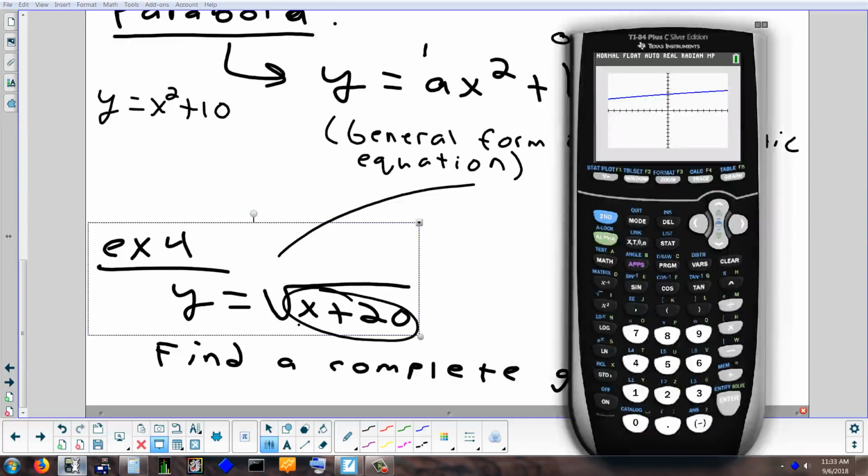So let's set our window to go to negative 20. And since I don't want negative 20 right on the edge of the screen for my x values, I'll go a little past it. I know I'm not going to see anything because it can't go to negative 25, but I just don't want negative 20 right on the edge of the screen. So now let's hit graph. Perfect. Now I can see it's a curve. We were zoomed in so much before, I think it kind of looked like a line. Now it looks more like what I showed you.